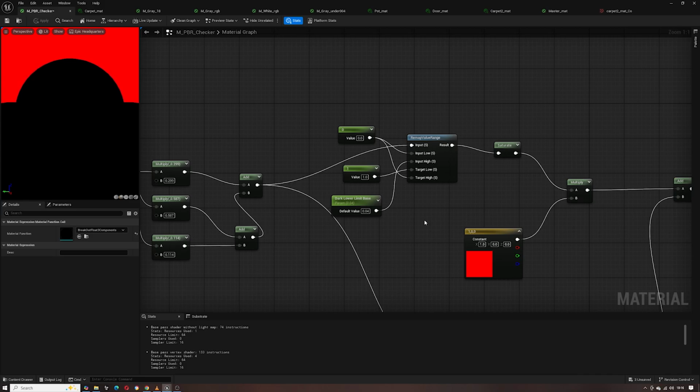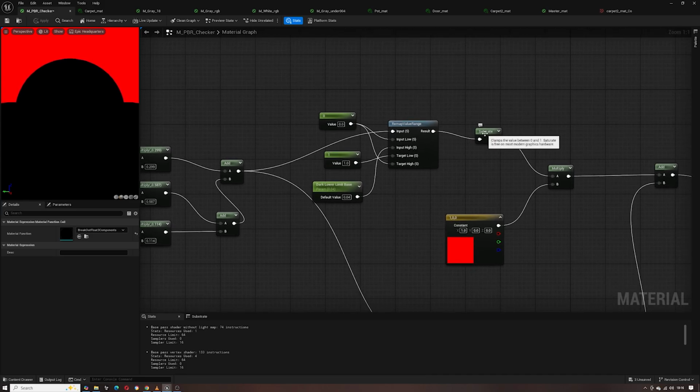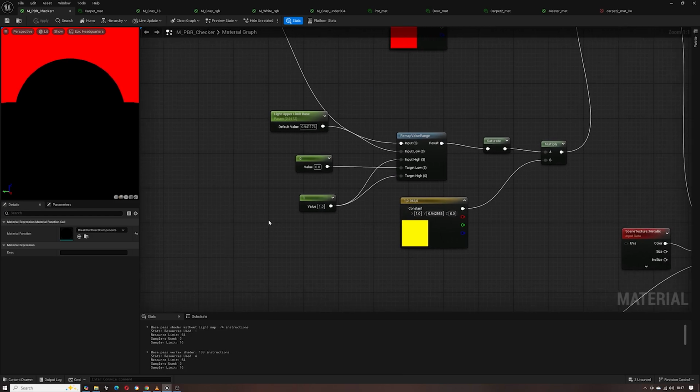So it's pretty straightforward. And then we are saturating it, which means clamping. Basically we're clamping it because whatever the number is here, we don't want it to be beyond 0 and 1. So within the remap value range, essentially what we're doing is we're checking that we don't have too dark materials. And if it's dark, we want to see red. Same thing here. We're checking the brightness of materials, and we don't want it brighter than this number, also from the internet, because we don't want pure white, right? Because nothing is pure white. So if it's larger than that, we want to output that is true, and it's yellow. If not, it's going to be black.